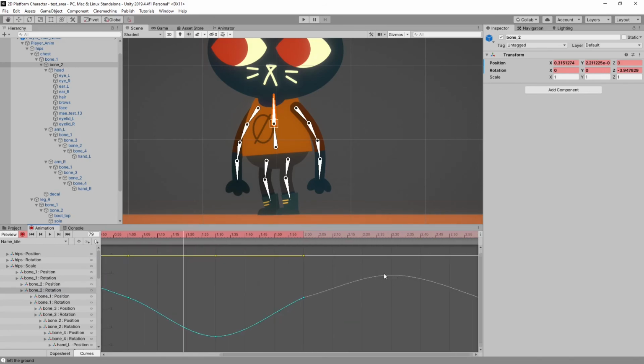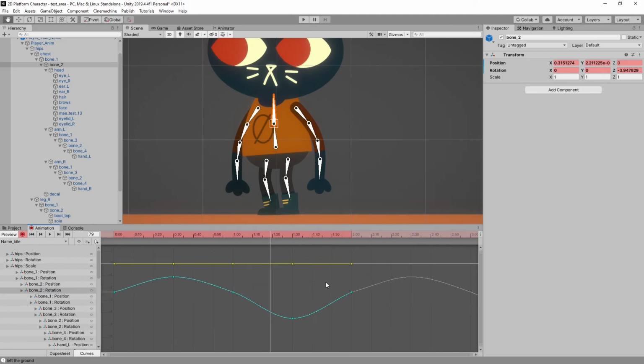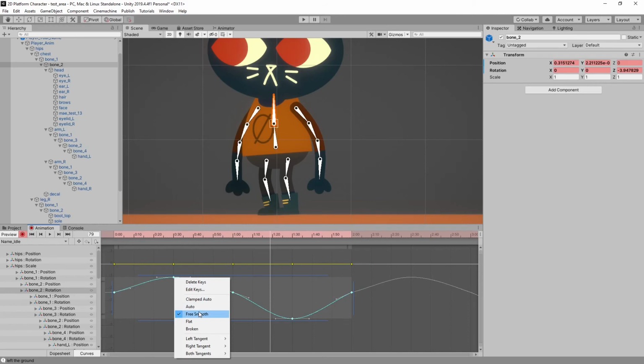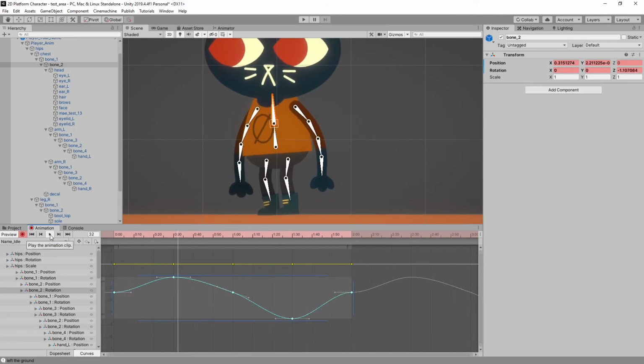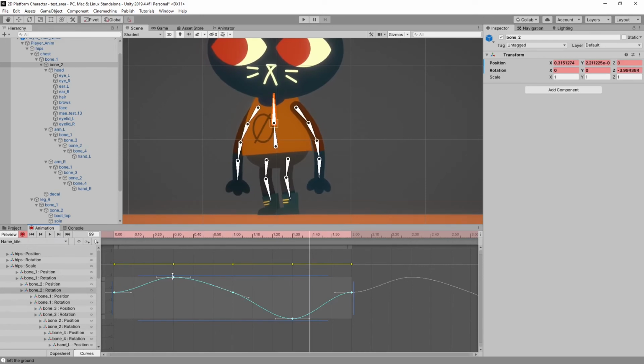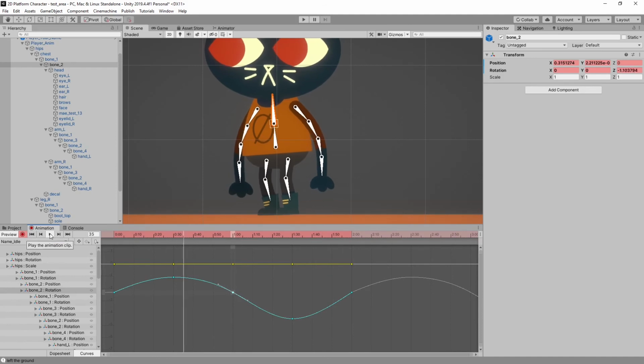This is the repetition of the first part of this animation. If I grab this and change it to clamped auto, there's what it was doing. There's the hiccup. Stops in the middle of what should be a motion. So instead, just auto is better. What would be even better than that, though, is if I grab these manually, and maybe even this one, and just made that ease in, ease out in an even smoother way.